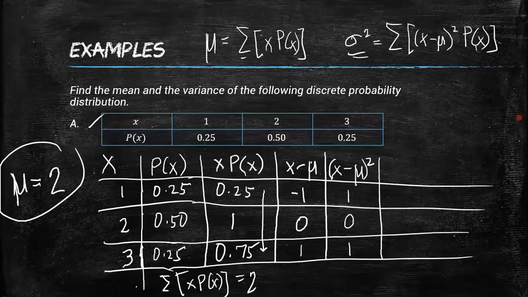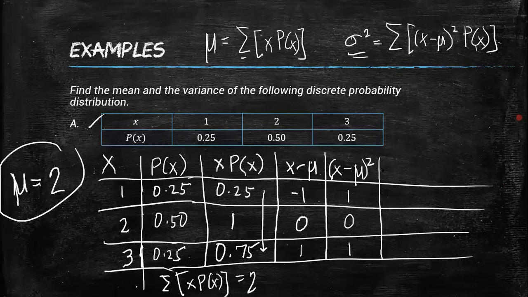Take note, class, reminder that if we are about to square a number, it will become positive no matter what. Why? Kasi positive times positive is positive. Negative times negative is positive. And then, baka pag sa calculator ninyo, pag tinatype ninyo, hindi lang siya na-include sa parenthesis. Baka hindi niya i-consider na is-square din yung negative. Kaya kapag mag-square kayong negative, make sure na naka-enclosed muna siya sa parenthesis. Okay? Friendly tip lang kasi you are using calculator. Ngayon, okay na yung x minus mu squared.